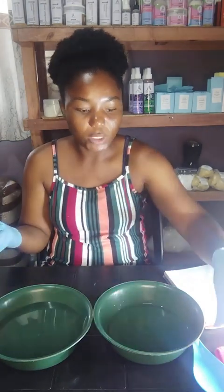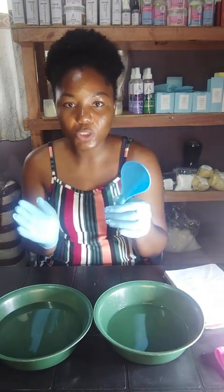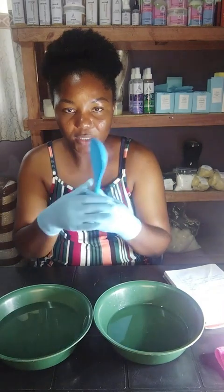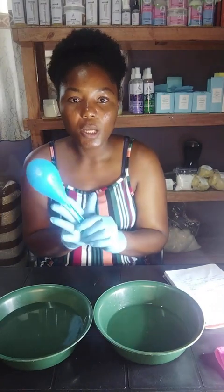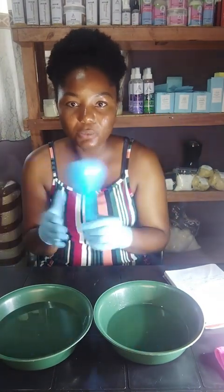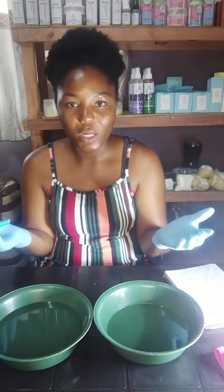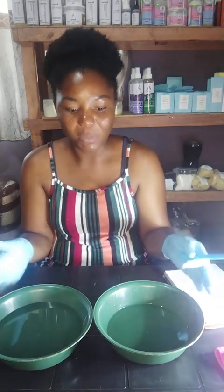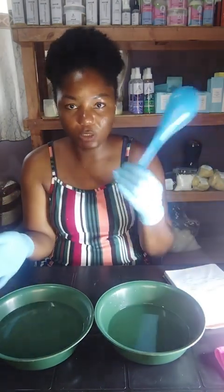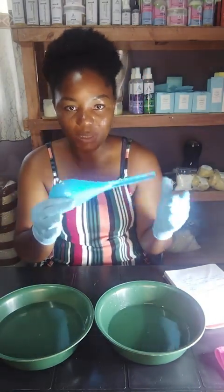So what you need now is a mixing spoon, a wooden one. You can use a wooden spoon or a plastic one like this one. Don't use anything metal when you are making chemicals, because the metal can react with the chemical and cause some other corrosive solution we do not want. So go for plastic bowls and then wooden spoons or plastic spoons that are strong enough, not the ones that can melt. So we are going ahead.